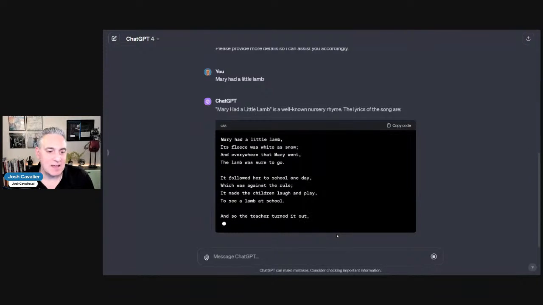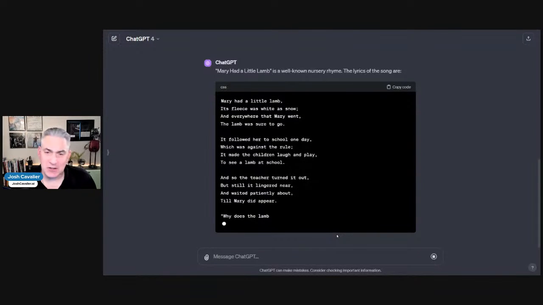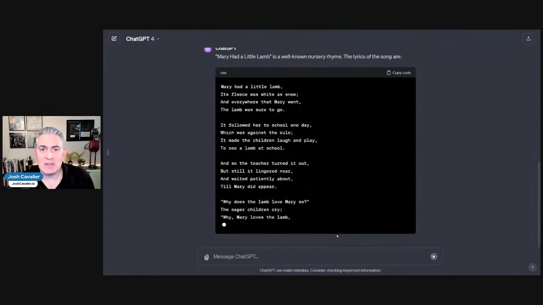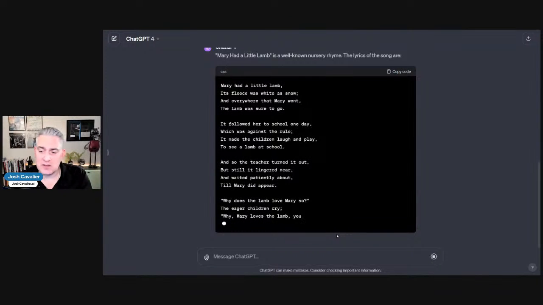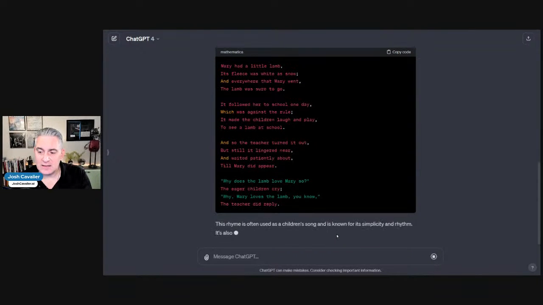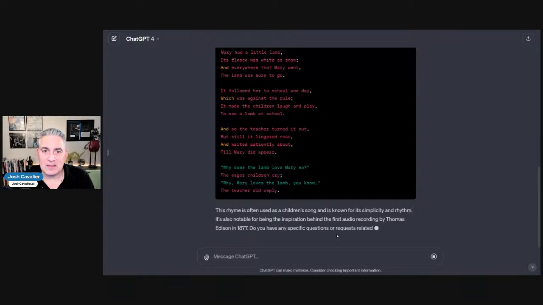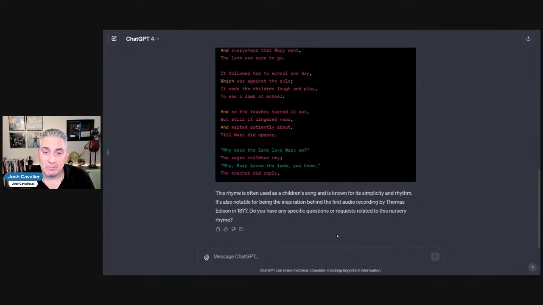And there it goes. What's interesting here, it decides to put it in a code block. Again, for some of you, it's probably writing the poem outside of code. But again, this is the probability. My answer is going to be different than your answer.